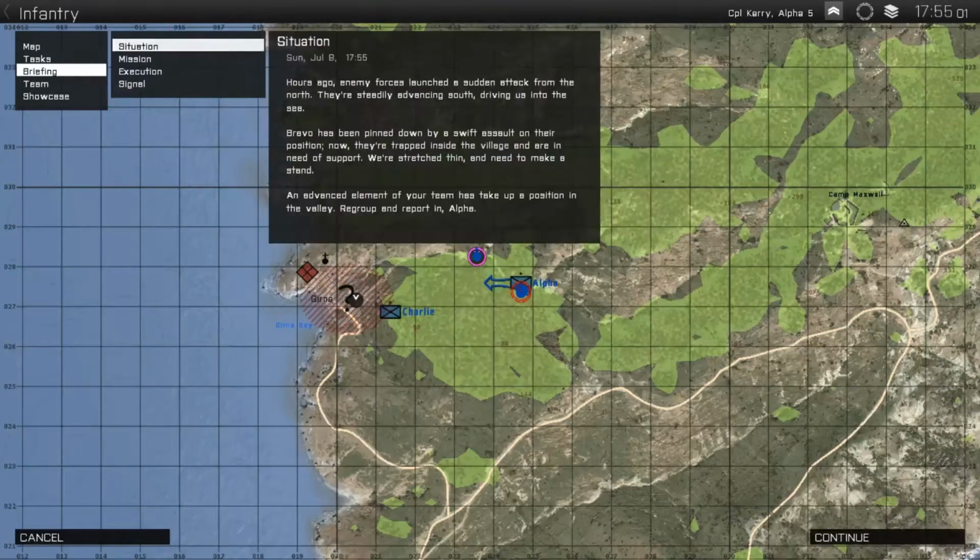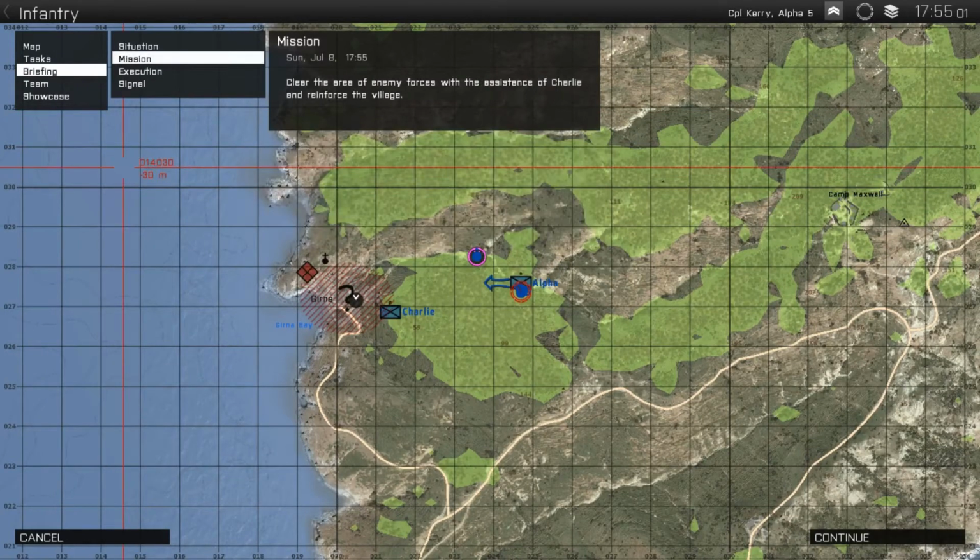So, signal, designation. So, here's the situation. Hours ago, enemy forces launched a sudden attack from the north. They're steadily advancing south, driving us into the sea. Bravo has been pinned down by swift assault on their position. Now, they're trapped inside the village and are in need of support. We're stretched thin and need to make a stand. An advanced element of your team has taken up a position in the valley. Regroup and report in Alpha.